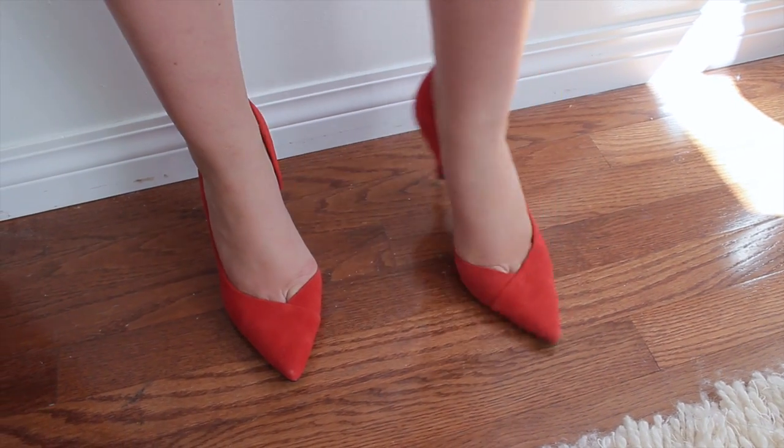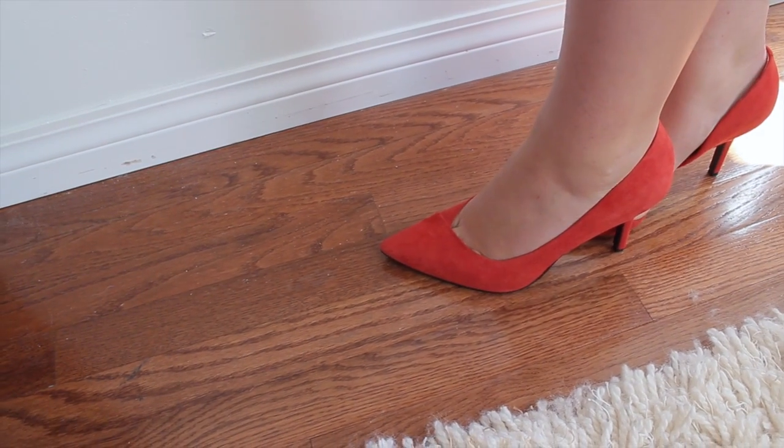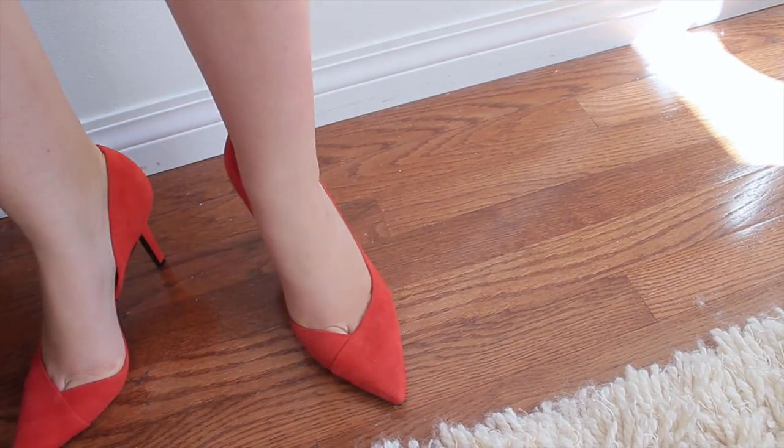And the first pair that I got is actually on clearance right now, so these retail for $60 once they're on sale, $120 normally. These are also 7.5. Everything is 7.5 for me, and these are the Jouser heels, such an ugly name, and they call this red. Compared to my shirt, it looks like these are orange, but they're also not orange. They're actually more of a rust coral color, so like a dirty coral, which sounds like a really weird color, but I love it. I brought it into my wardrobe and took a look at what it would go with once I purchased them, and it goes with a lot because it's kind of a mid-tone like that.